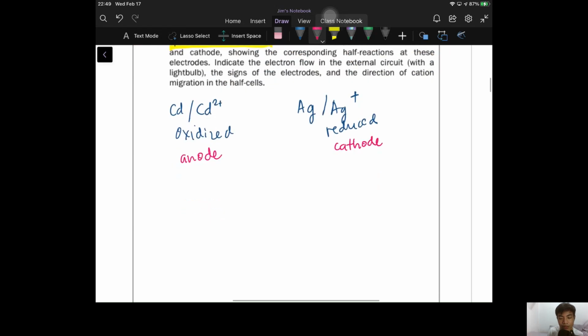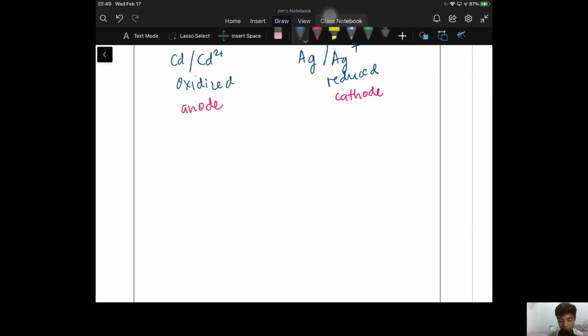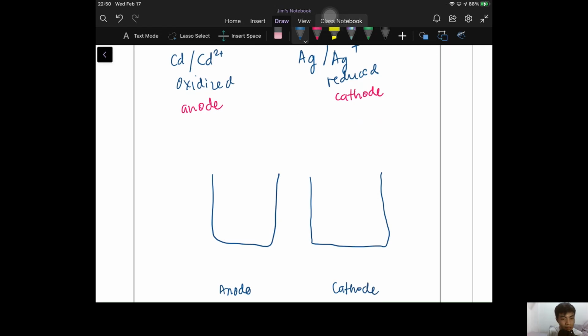Okay? So, paano tayo mag-sketch ng diagram? Madali lang. Gawa ka ng dalawang beakers. Okay? On the left side, you have your anode. Lagyan mo ng label para di ka malito. On the right side, you have your cathode. And then, in the middle, you have your salt bridge. Yung salt bridge, ganito talaga itsura nyo sa YouTube. Pero, for the simplicity of our activity, ganito na lang. Ayun na yung salt bridge. Okay.